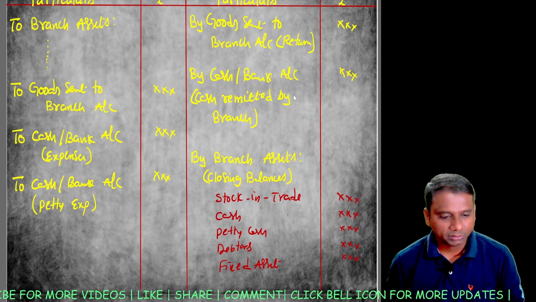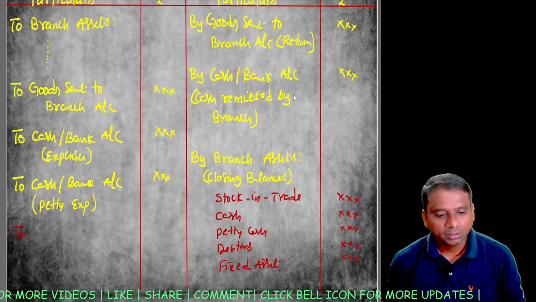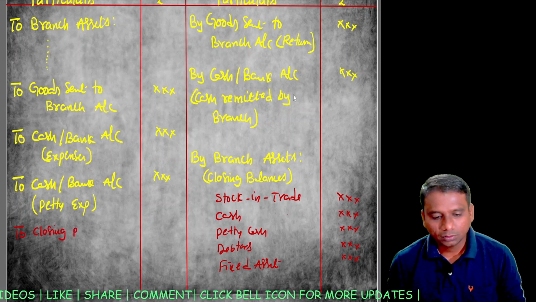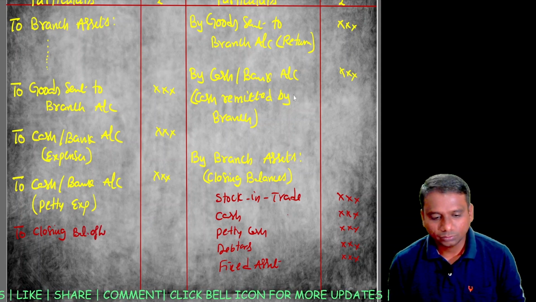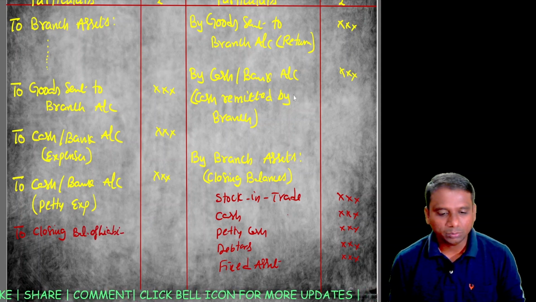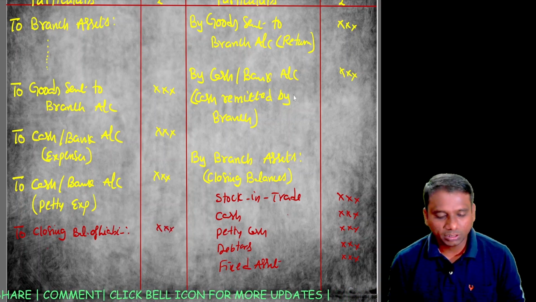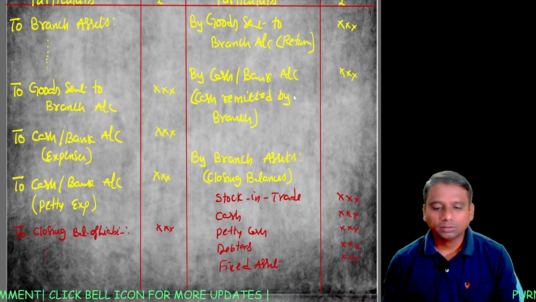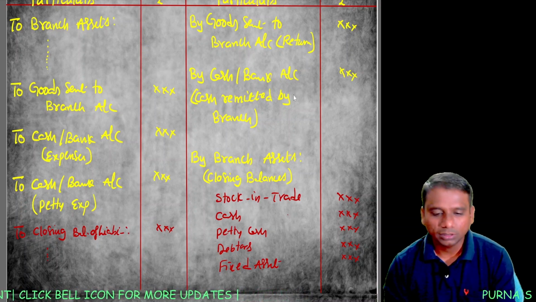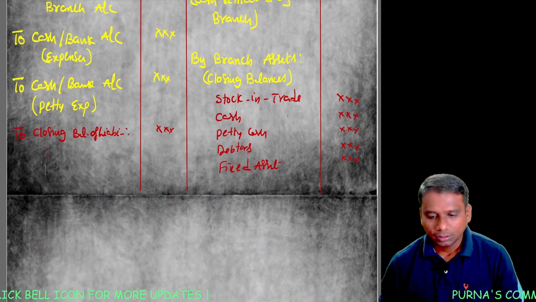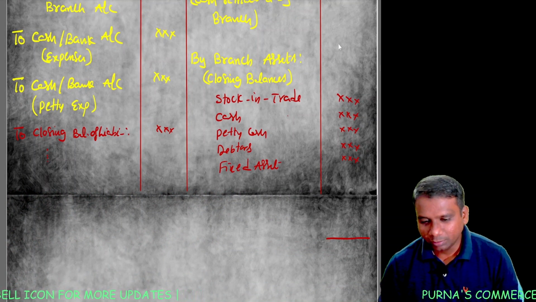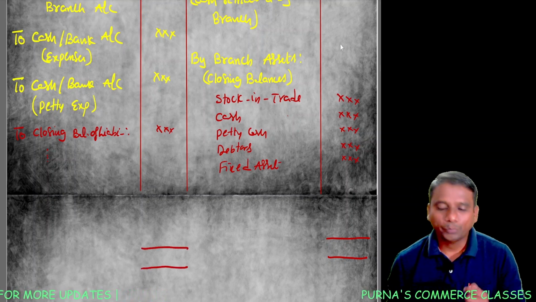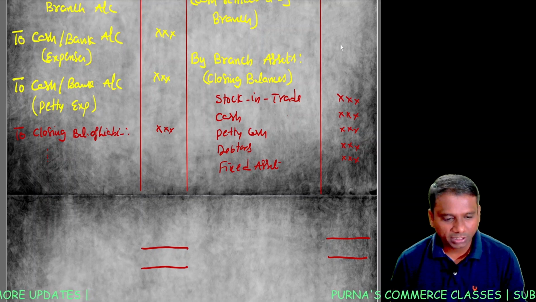Okay, now liabilities closing balance. Look at closing balances of liabilities. Individually you can write whatever liabilities you have, you can write there. Okay, after that what? Now we balance this branch account. Now if credit is more than debit, then it is profit. We transfer it to profit and loss account.